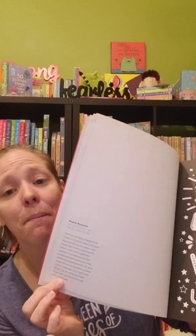I also wanted to mention things like our activity books. This is inspirational quotes. These are poster pages. They have cool pages that you can color. And then on the back of each page, it's about that quote, the author of the quote, and a little bit about themselves. So it's a great way to have some information as well as to make your room absolutely beautiful and give you something to do.